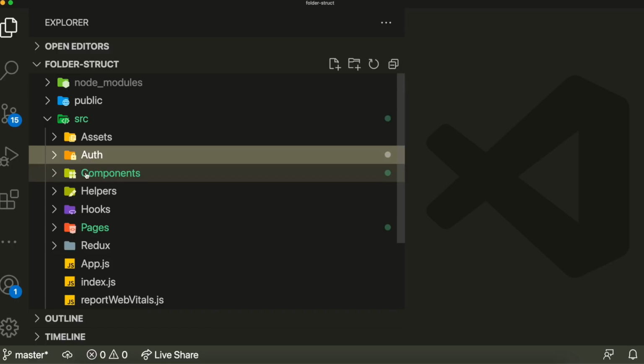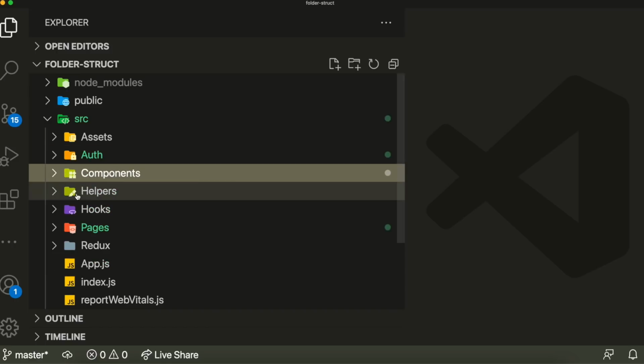Then you would create a components folder, and this is standard for any React application. I actually put it in the beginner folder structure, sorry about that.